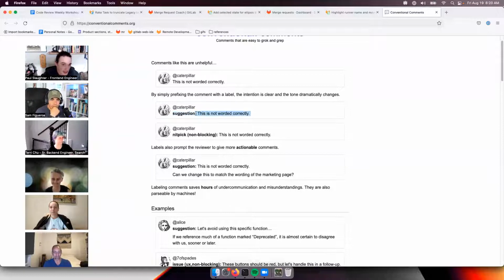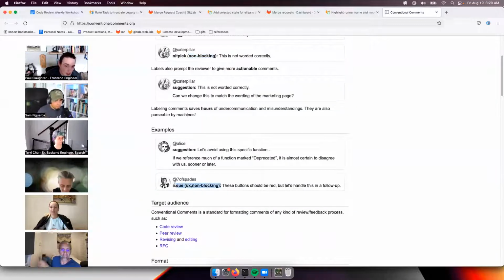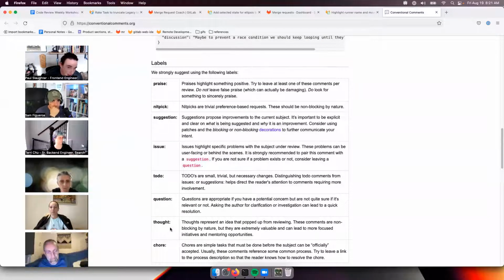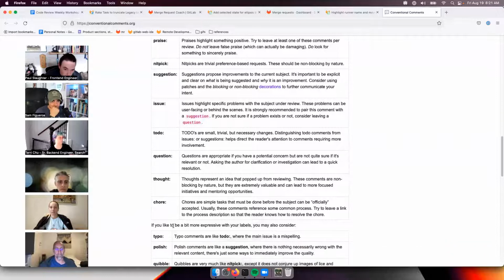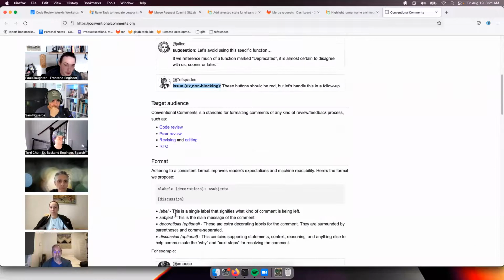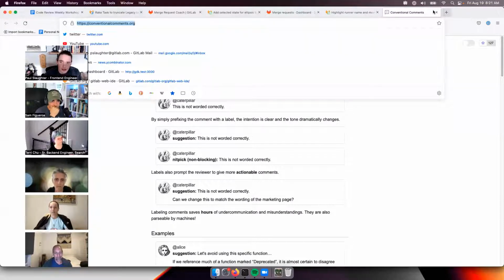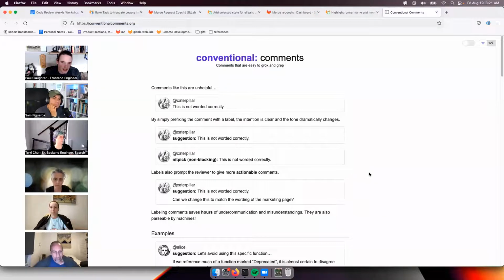Me just saying this isn't right isn't a suggestion. And also being able to tag a whole bunch of things as non-blocking. So if I notice user-facing issues, I'll leave these issue labels. I describe a handful of labels that I find helpful and have seen used in the wild. You might see that happening in MRs that you review or author, but this has been really helpful for me because I also don't like to be thinking about how I'm going to phrase something a lot. So this automates a lot of that thought process of how I want to phrase something.